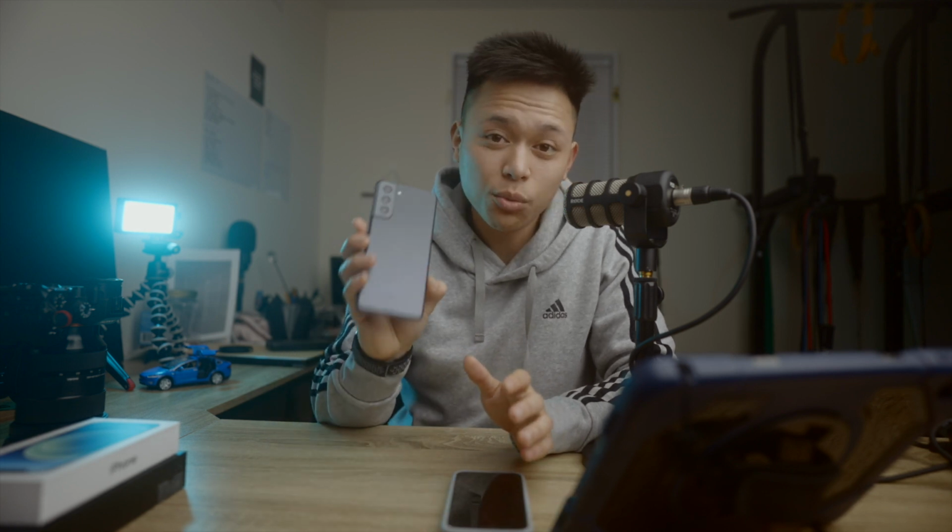I have been an Android user ever since the Galaxy S7, to the Sony Xperia X Compact, to the Google Pixel 2, Pixel 3a, Galaxy S10e, then to the new S21, and now I've made the life-changing decision to move to iPhone, specifically the iPhone 12 mini. So today we'll mainly be talking about the switch from the Samsung S21 to the new iPhone 12 mini.